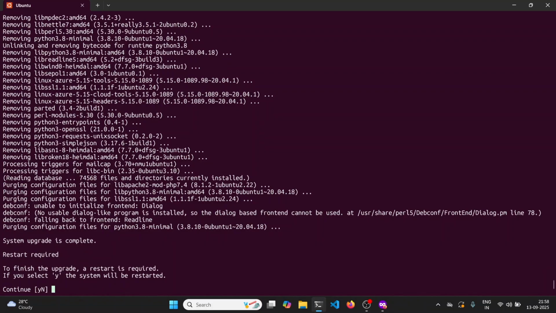Once the update finishes, the restart is preferred. Now it's time to restart our server. So just type N, just hit enter. If it's a production server, you need to consider the time before restarting. The restart may take a few seconds, so the server will be down for that time.